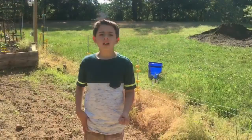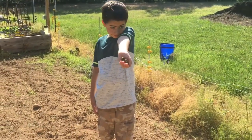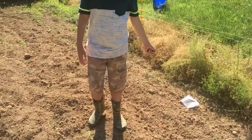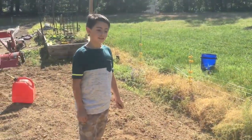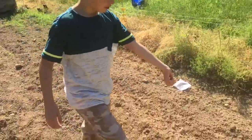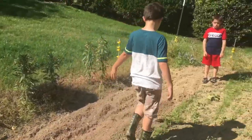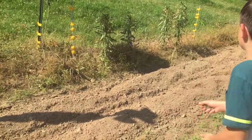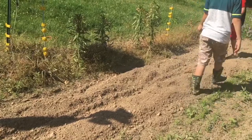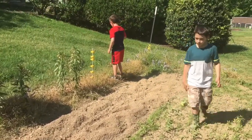All right. Okay. So Bradley's got some 10-10-10 fertilizer here. And unfortunately, he's standing right in the row where I tilled. Put some down. Yeah. Just disperse it down a little bit. All right, probably go over that a few more times, but get some fertilizer down first just to make sure our row has some nutrients for our flowers here.